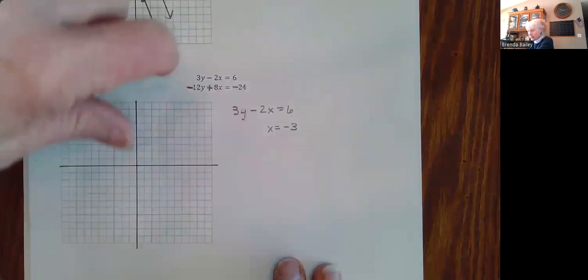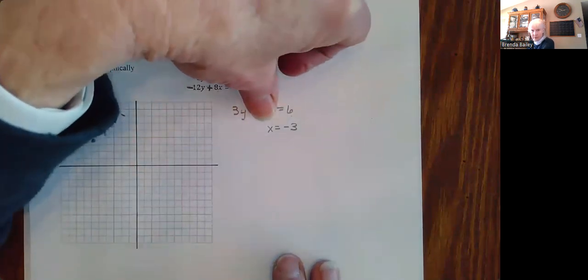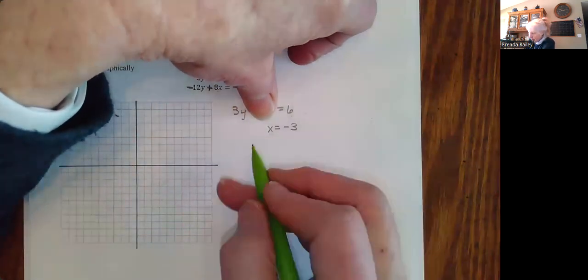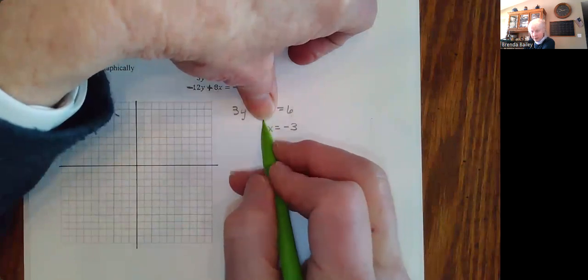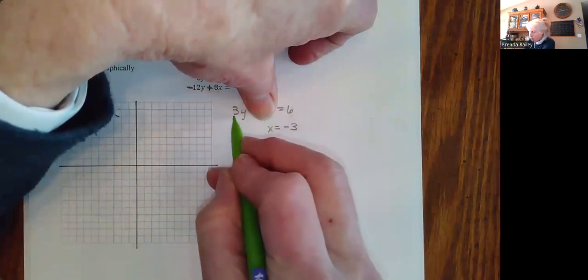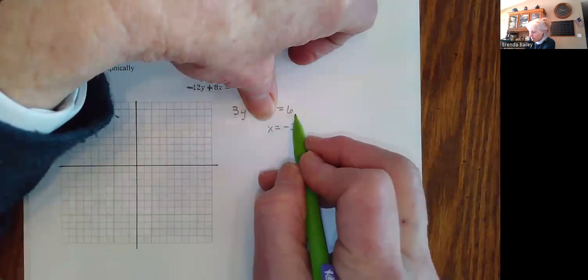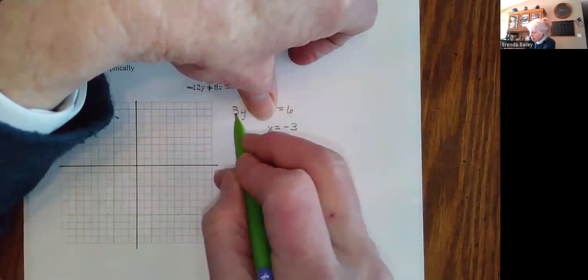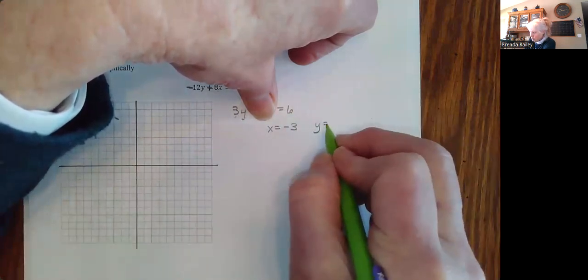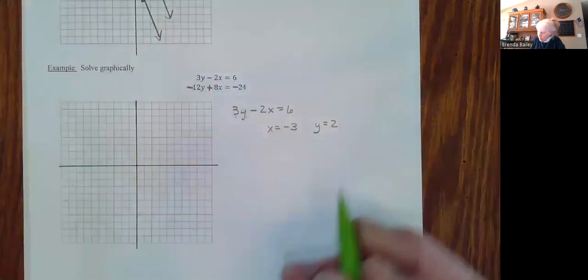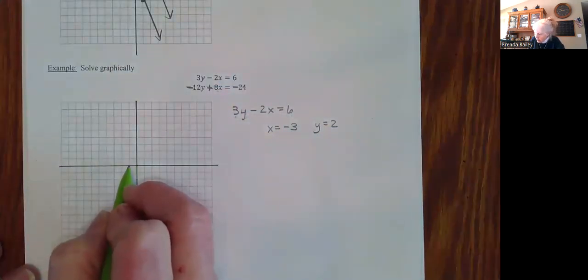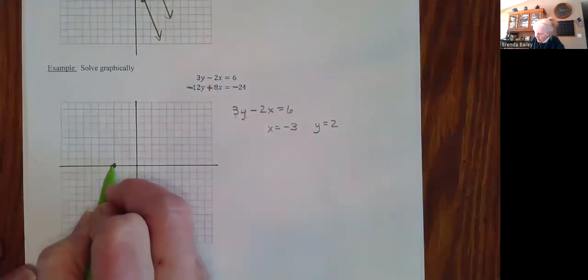Now to find out where it hits the y-axis, going through this a little bit quicker, hopefully you're good at it now, we make the x 0. So to solve this for y, you divide by 3, and 6 divided by 3 is 2. So we have our 2 points. We have -3, and 1, 2, 3, and a +2.